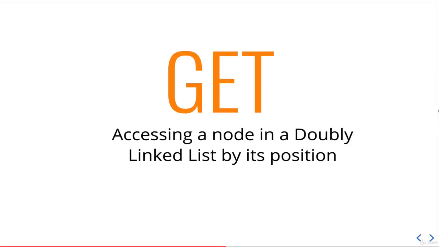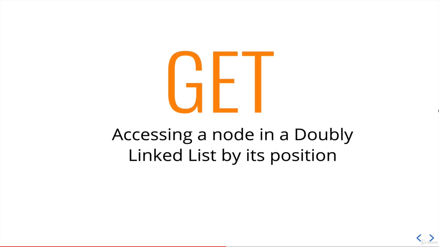Hey, welcome back. Next, we'll implement get on a doubly linked list. So get takes an index, a number, and it returns the node at that index, at that position. And we could implement it the same way that we did with our singly linked list, but there's actually a nice optimization. It's a pretty significant change that we can only do with a doubly linked list.